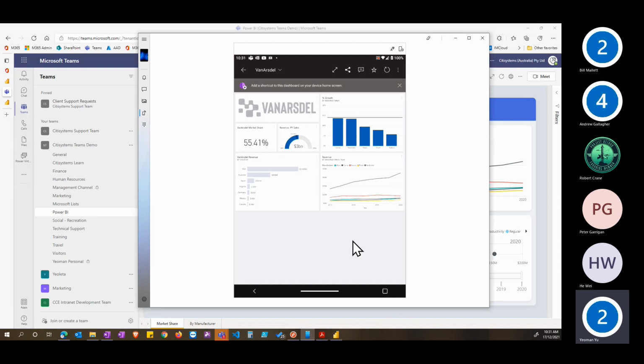So that's pretty much my demonstration to show how powerful this stuff is at a management level, that you can see this data. And on that, I think we have some takeaways to summarize what other big things you can do with Power BI. So I'll hand back over to Robert.